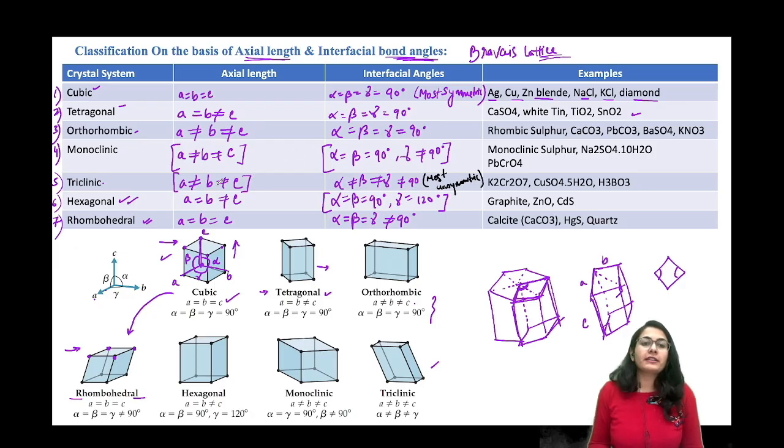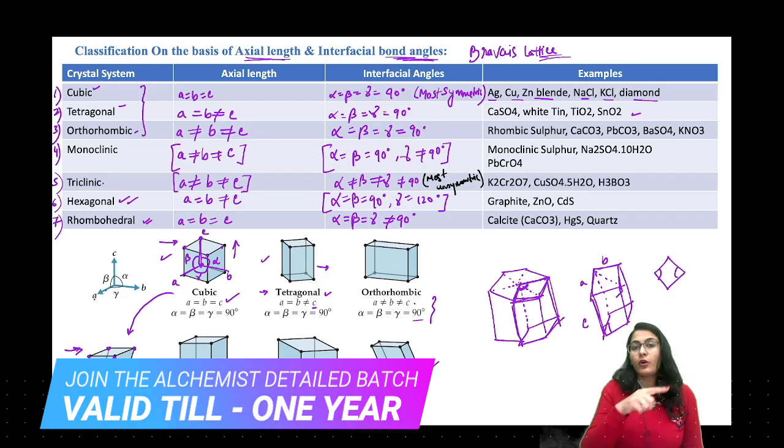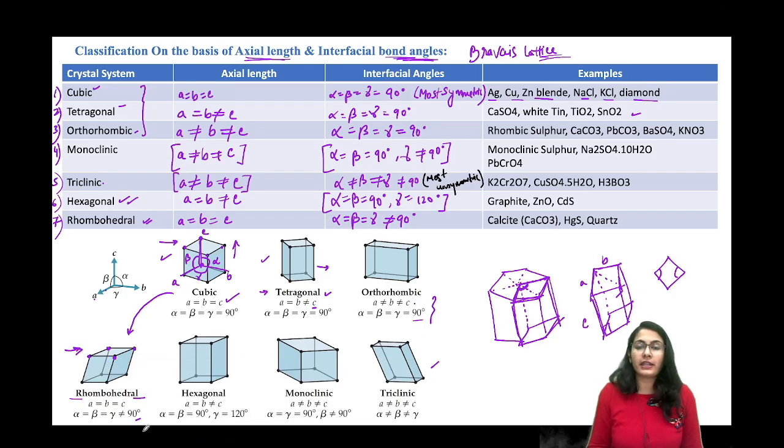So you can remember it like this: cubic, tetragonal, orthorhombic. These three have the same angles. How did I tell you this? You have got a cubic. Now you stretch from one side, that becomes tetragonal. One side becomes unequal. Then you push from one more side, pull from the horizontal side. Then all the sides become unequal, but the angles remain the same. Then take the cubic and tilt it from one side, that becomes rhombohedral. So all the sides are the same, but the angles are not 90. They are still the same, but they are not 90.